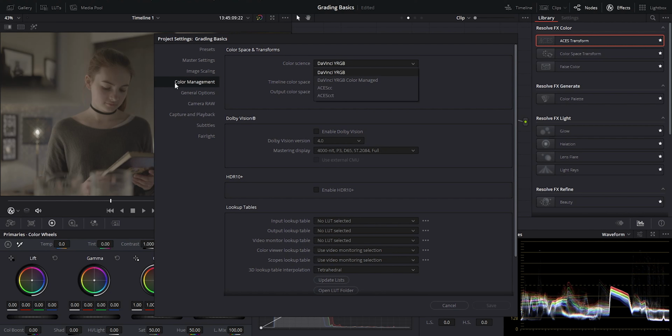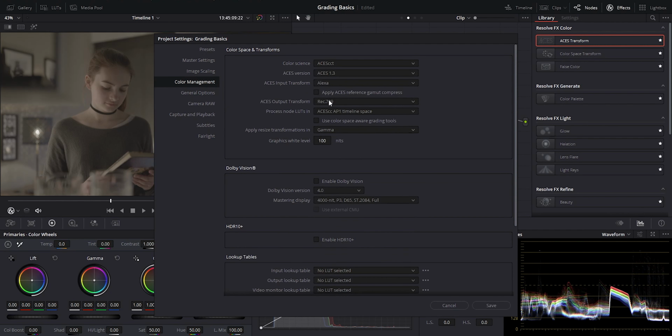But I think it's important for you to understand these steps so that you really get what's going on behind the scenes. Let's say I'm choosing ACES CCT again, but this time through project settings. So let's go there. Instead of non-color managed Davinci YRGB, Resolve actually has a preset for ACES CCT, so let's pick that. Here we have familiar sounding options, so our input transform again will be Alexa, since that's what we're coming from, right?